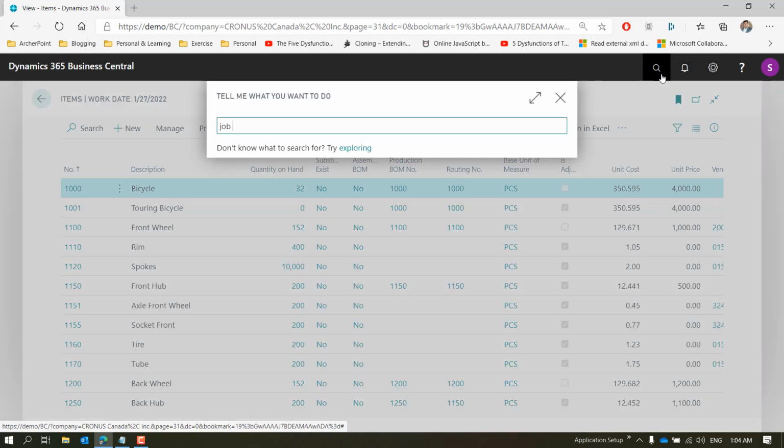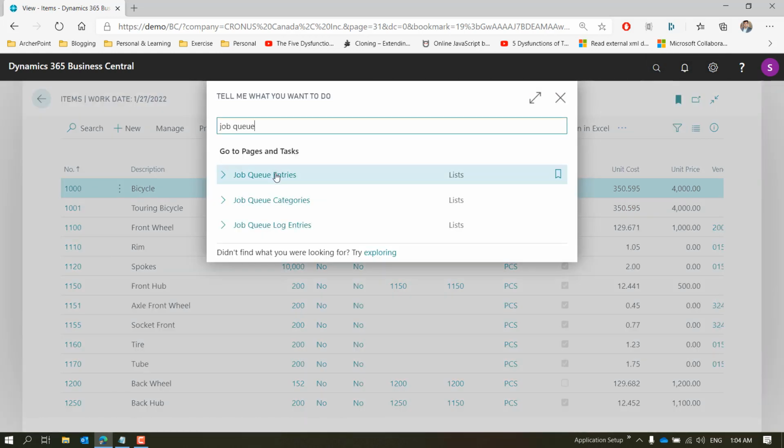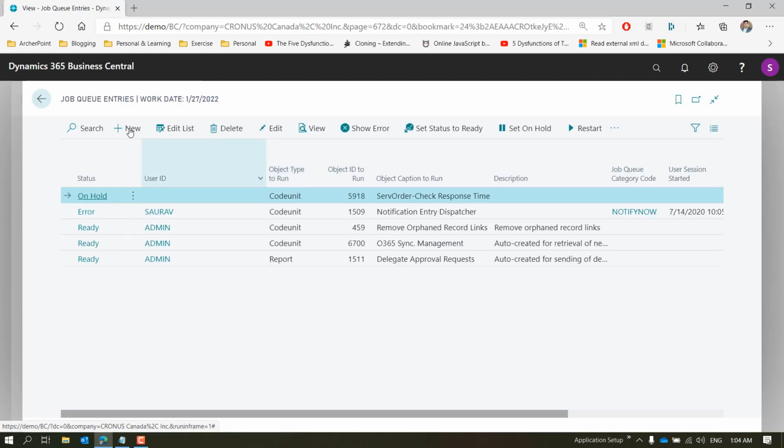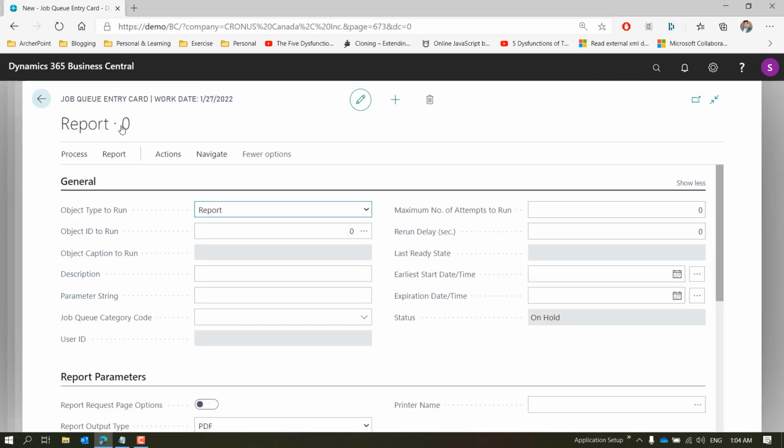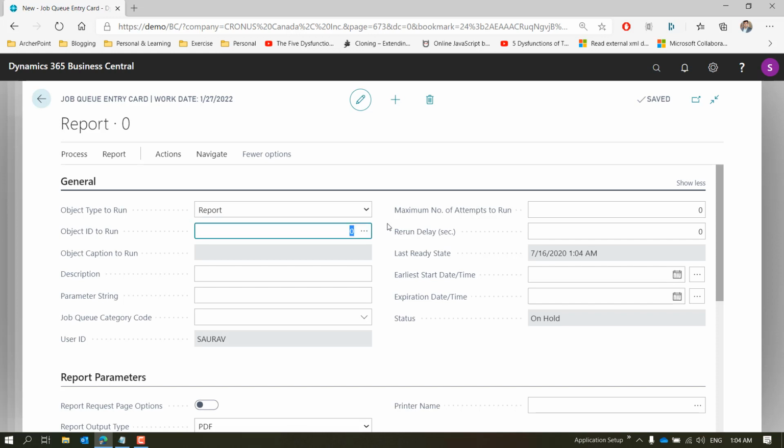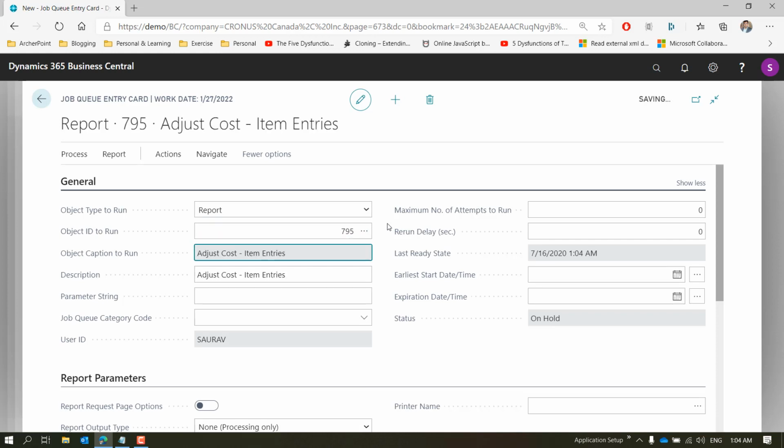Search for job queue entries and let's create a new one. As I said earlier, you can set either a report or a codeunit, and in this case it's a report, and the ID of the report is 795, which is Adjust Cost Item Entries.